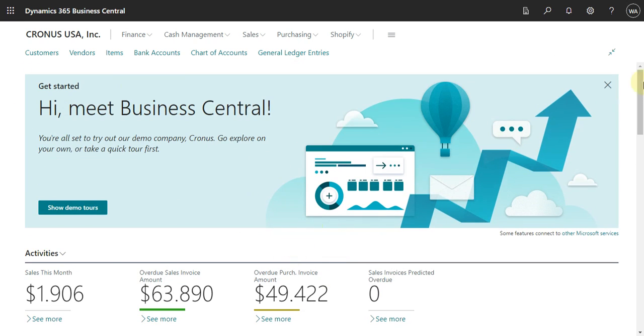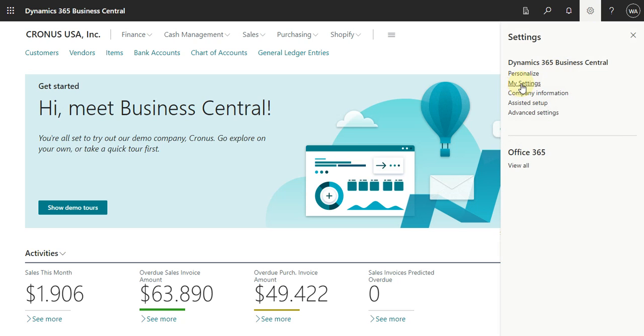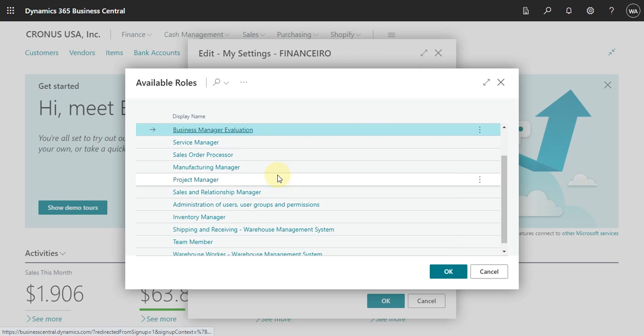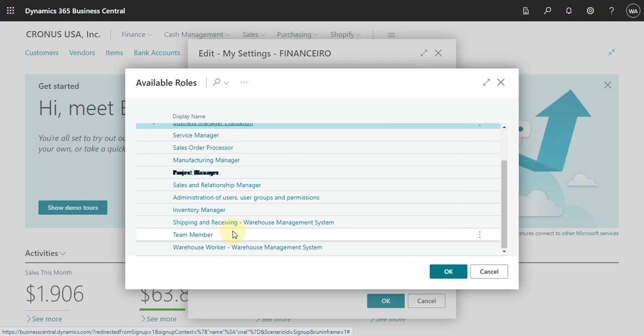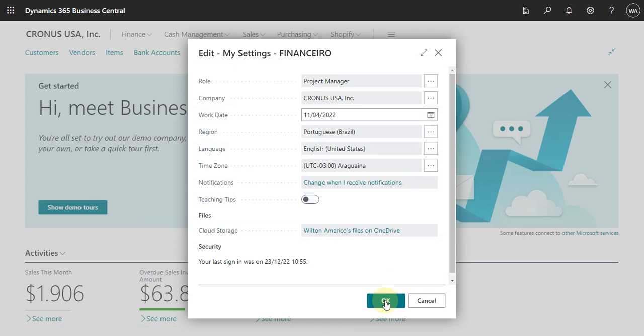Another thing that you can do here is, if you have access, you can change the profile that you want to use to access Business Central. You just need to go here in settings, in My Settings, and then you can change this. So now I will change my profile to Project Manager.